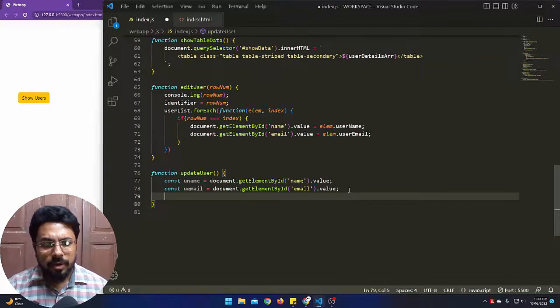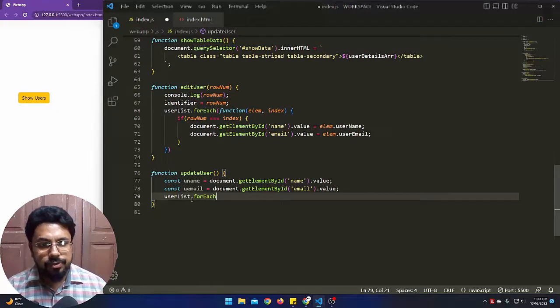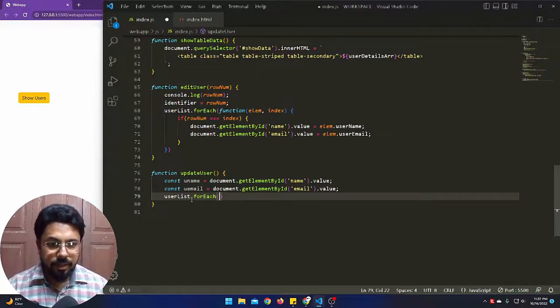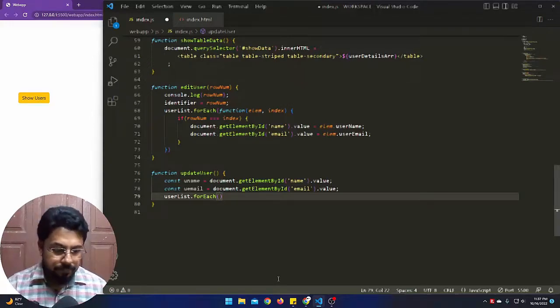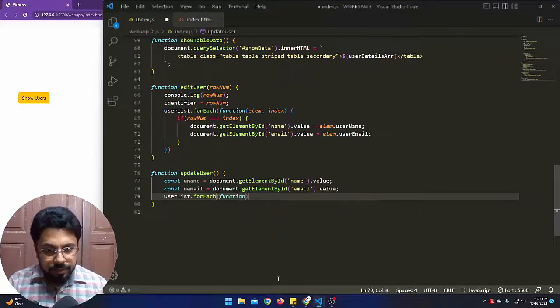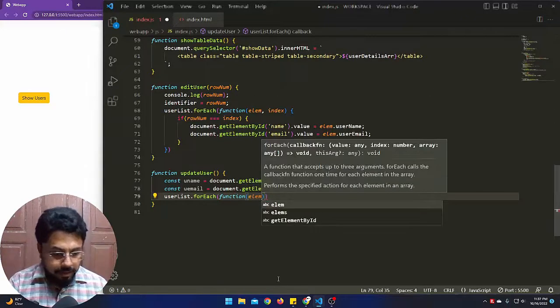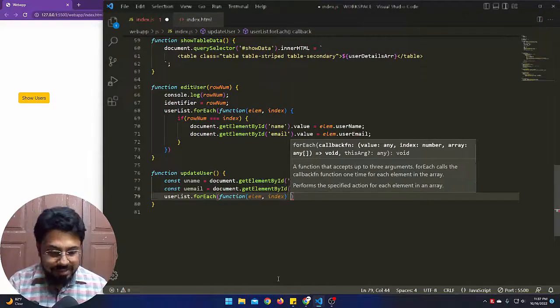Next, I'm going to call this user list and iterate it once again, because I have to do the same operation. I need to find out which row I'm going to work on, or which row is going to be updated. So I'm going to write a function over here and again do the same things.